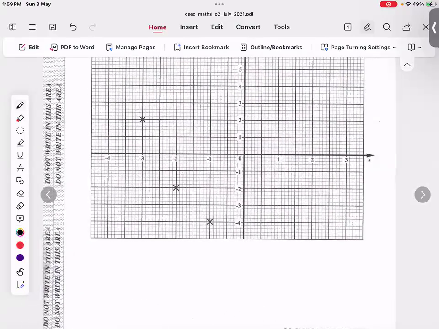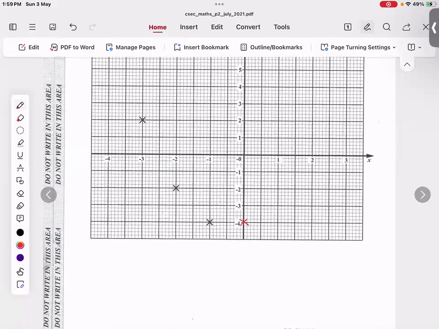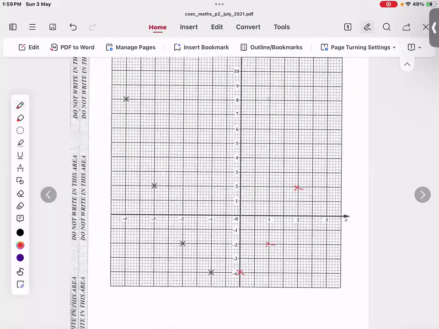So what is the point for 0? Which number is underneath 0? No, under the table. On the table that you took the screenshot of, which number is underneath 0? -4. Okay, right here. Then 1, -2. That's right here. 2, 2. That's 2, 2 up here. And 3, 8. And 3 all the way up here, which is 8.